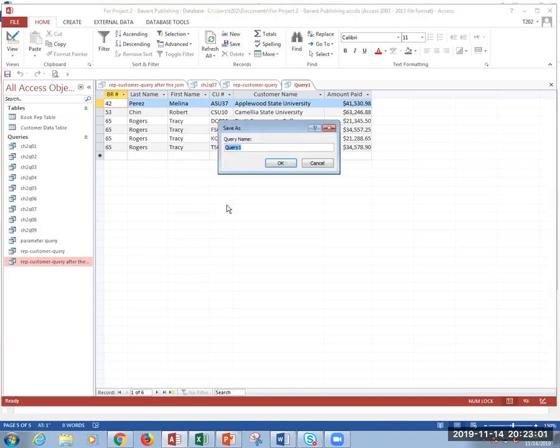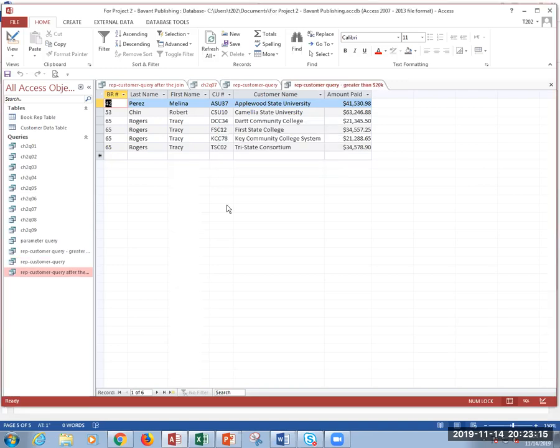Save this as rep customer query greater than 20K. And this is pages 111 to 112.